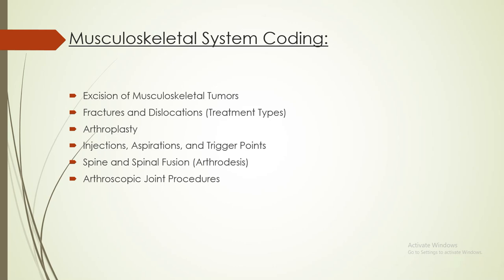Whenever you want to code excisions, you need to check the depth of the tissue removed, whether it is the subcutaneous layer, the muscle or fascia layer, or bone level. Okay. Or radical resection of lipoma. So you will learn how to identify those layers: when to code subcutaneous level soft tissue lipoma excision and when to code muscle level lipoma excisions. Okay. In excision of musculoskeletal tumors, 100% you will get these lipoma excisions in live coding.